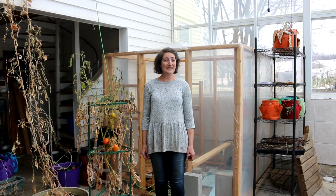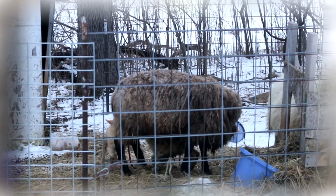It's really hard to believe that spring is right around the corner. It's really cold, there's a lot of snow on the ground, and we had sub-zero wind chills this morning. But I got up to our first sign of spring. Bertha had her baby lambs this morning. I woke up to two beautiful little lambs.